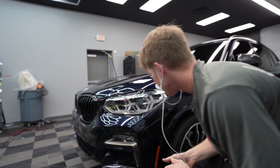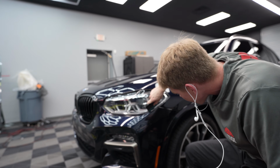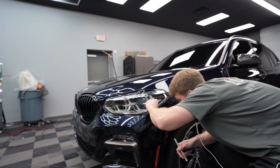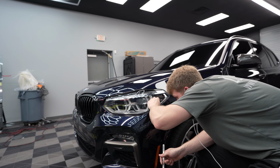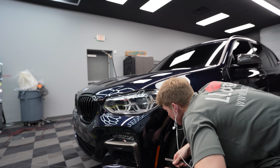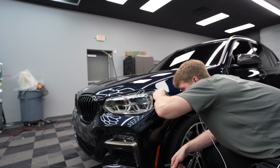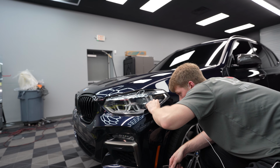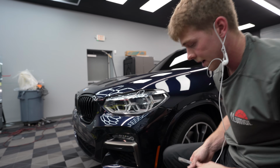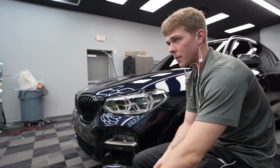But for the most part, that headlight is good. I got a little bit of water spots here and there on the edge that still need to dry. That way we can form it to the headlight, but yeah, that looks like it still might overhang a little, but now that it can have some relief, if it doesn't dry, we'll come back and trim a little bit more. But getting finished up, it's almost probably 9 o'clock.